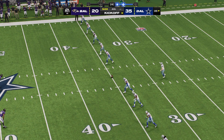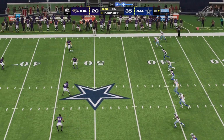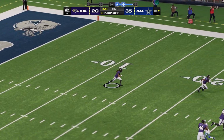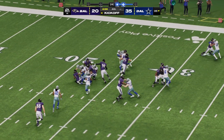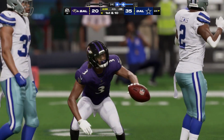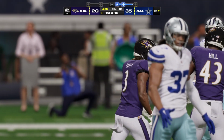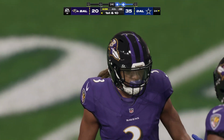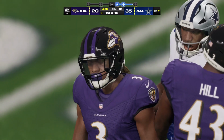So now the other return teams out there as they'll try to duplicate what they just saw. Now he brings us out past the 20 to the 24. And now Baltimore gets set to take the field. And tough to win games if you're going field goal, field goal, field goal here. They got a field goal last time. Now they'll be looking for a touchdown.